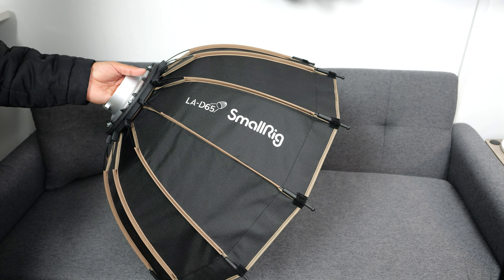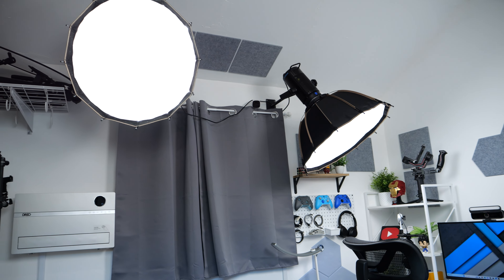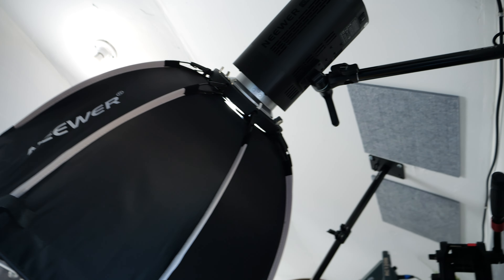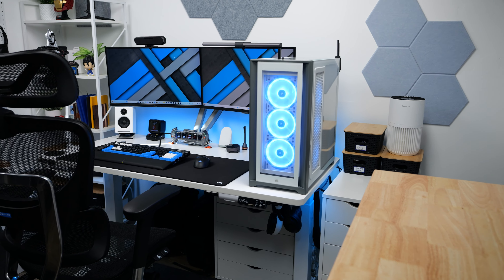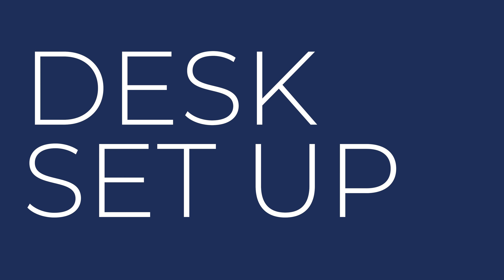In order to maximize my 10 by 12 office, I mounted four COB lights on each end of the office to give me plenty of lighting coverage throughout the space. I made sure to conceal all the cables running up the walls to maintain a clean and professional look. And to streamline the lighting setup, I have each light connected to a smart strip so that I can turn the lights on and off with my phone or by asking Google Assistant. One downside about having my lights mounted so high up is that I need to use a tool to make any adjustments.